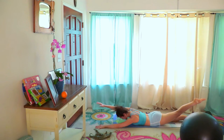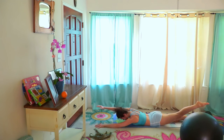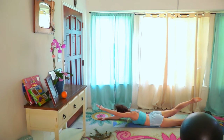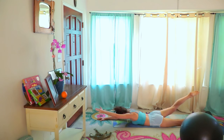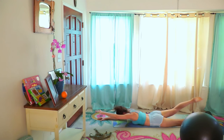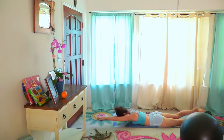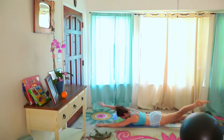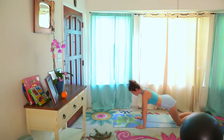Change sides, change sides, change sides. Lift, lift, lift, lift, lift, lift, lift, lift, last one, and child's pose.